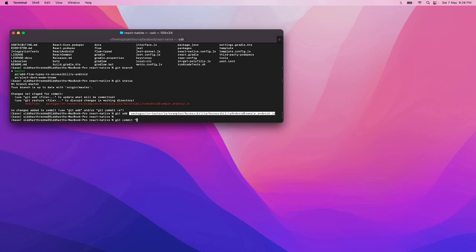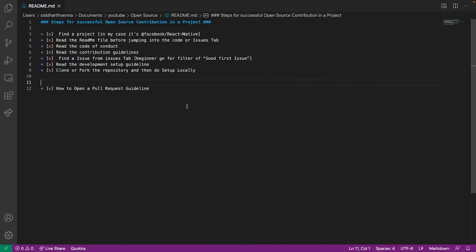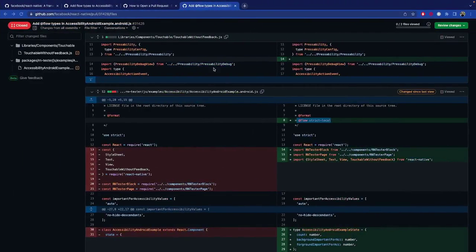Message is important because sometimes a lot of moderators run a check on the commit message you have given, and generally we prefer the commit message to be around a 52 to 60 character limit, and it should be self-explanatory about what change you have done in this particular commit. Once your commit and commit message are done, git push origin and your remote branch name. Once you push to the remote branch, it will automatically show in your GitHub repository, and you can raise a pull request.